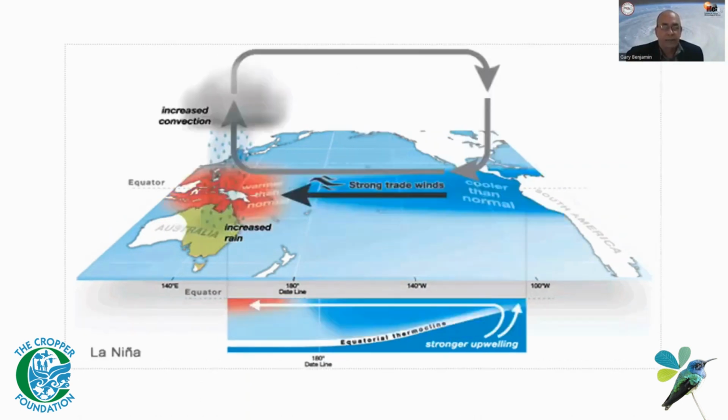Next slide, please. And with La Nina, it is just like a much stronger phase than the neutral condition. So we see most of the warm water is pushed to the western areas, and the convective currents are stronger, and the sinking currents on the western side become stronger, and the sinking currents on the eastern side become stronger sinking. And there's even more upwelling and therefore more cooling of the eastern side of the Pacific. Next slide, please.